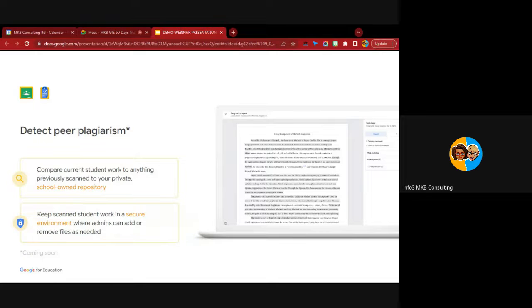Now, what we'll call copy, let me use the slang, copy in our climb. Yeah, with originality report, you can as well see which of these students copied each other and also detect peer-to-peer plagiarism. When you run this originality report, you also get to review, in addition to web matches. Now, this is wonderful, and I'm sure Mr. Joseph is going to show you how to detect all of this when he's getting his hands on the demo.